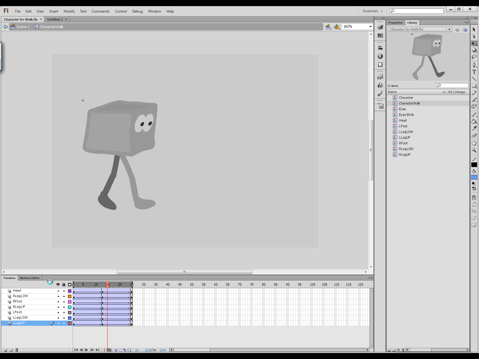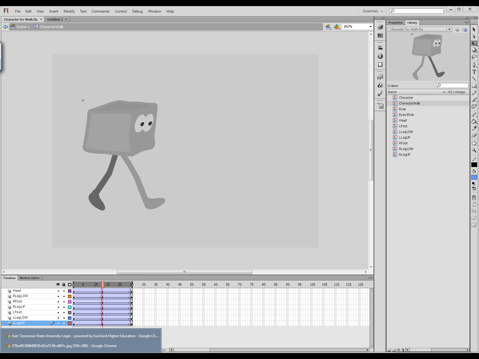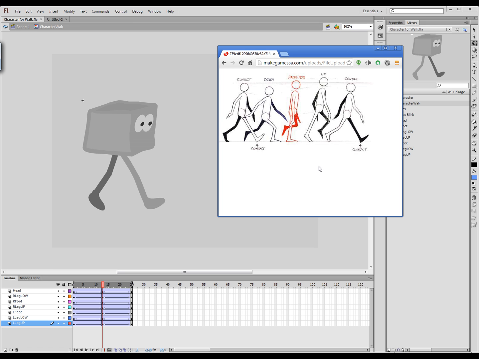I'm not going to, because we need to look at some of the other poses that are still left. Some people are not a huge fan of this because there are some things that are not right about it. One, the character's spine is very stiff. There's no movement in the spine. And two, this foot comes up off the ground way too far. I also think the arm swing's a little big.